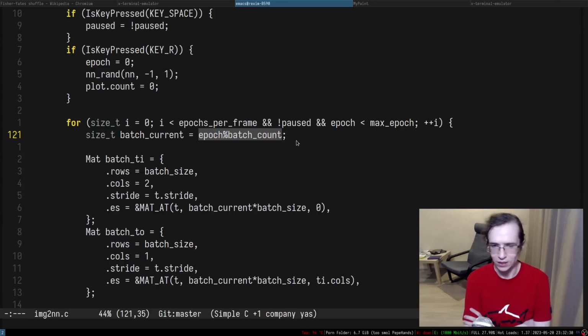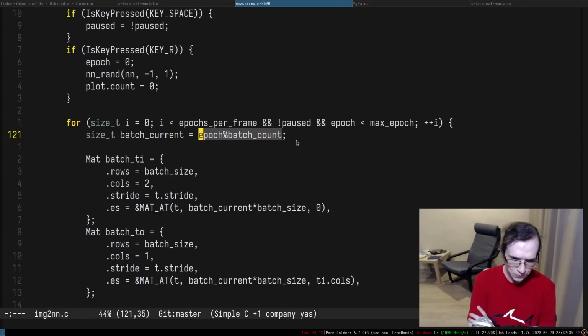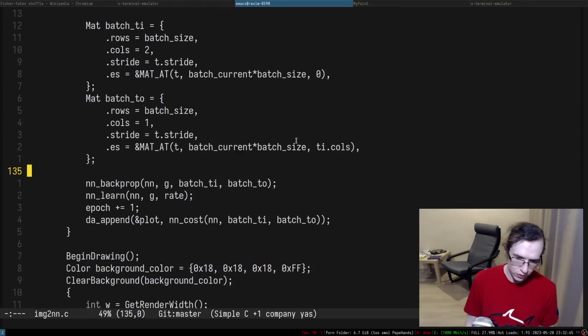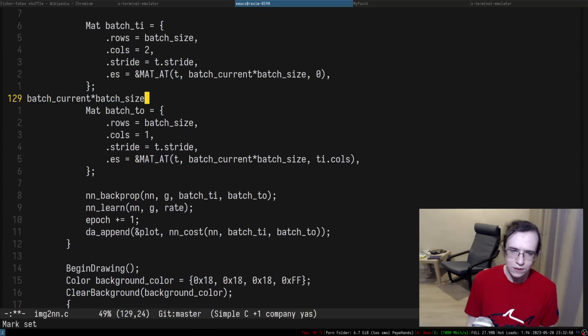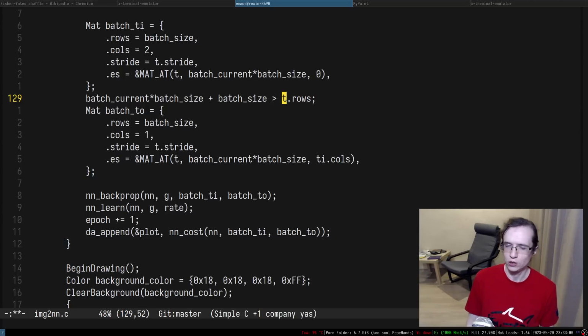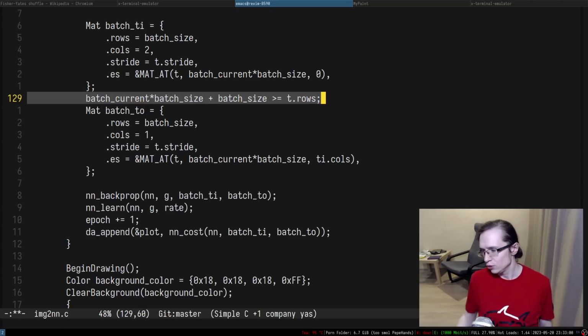That is, when batch size plus batch size is greater than, or actually equal to, the amount of rows. How do we handle that specific situation? I think that's kind of interesting.